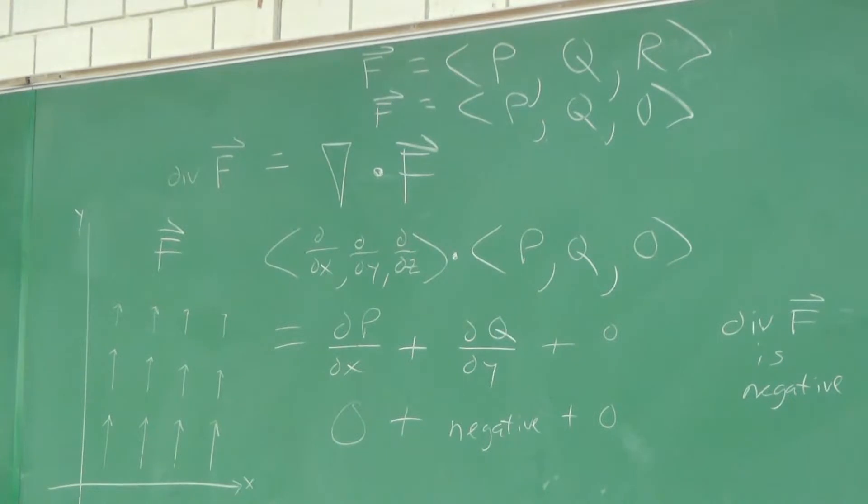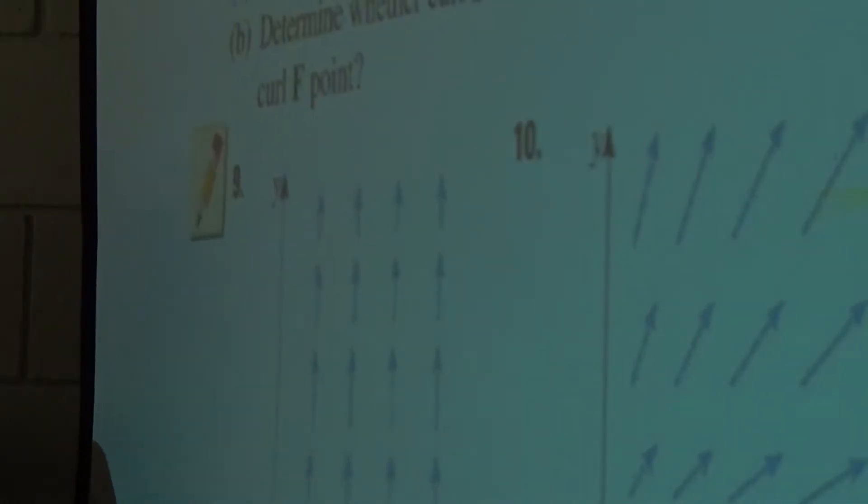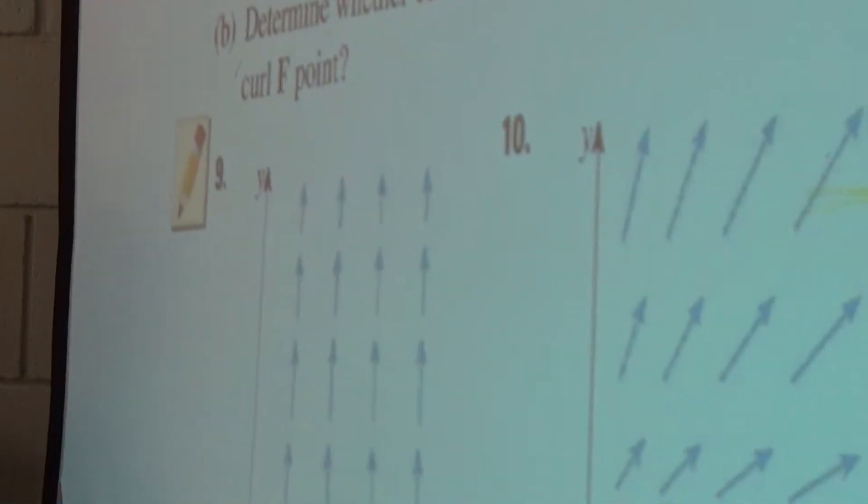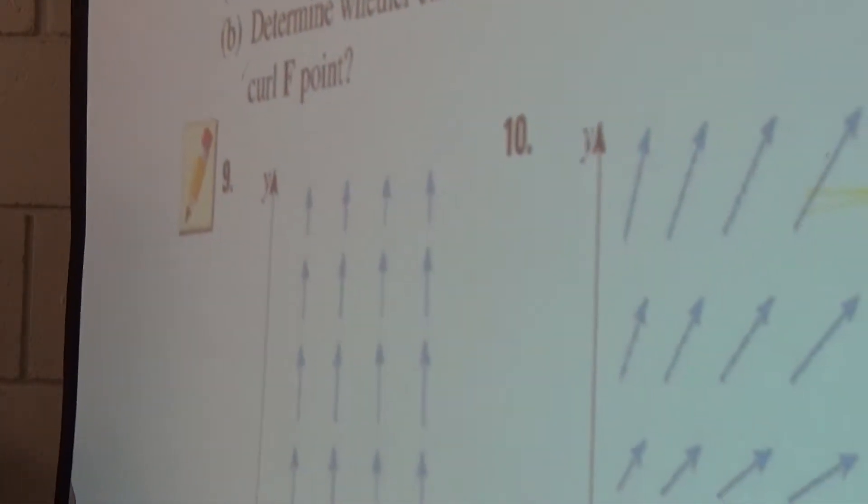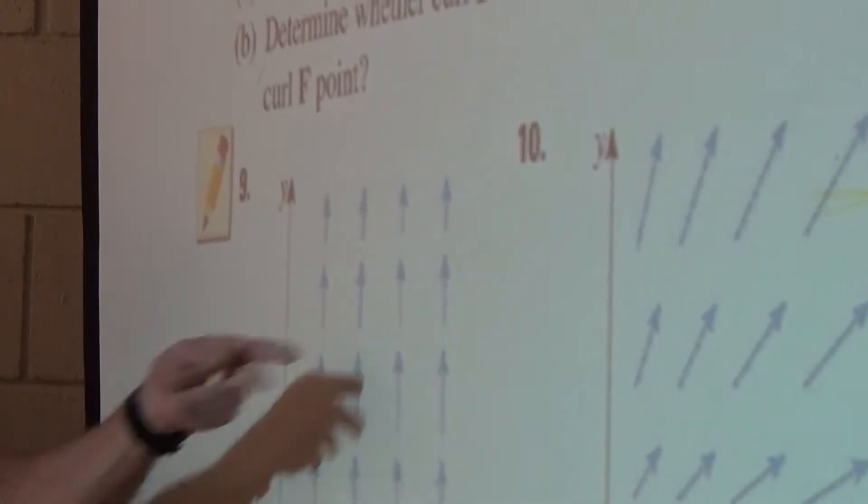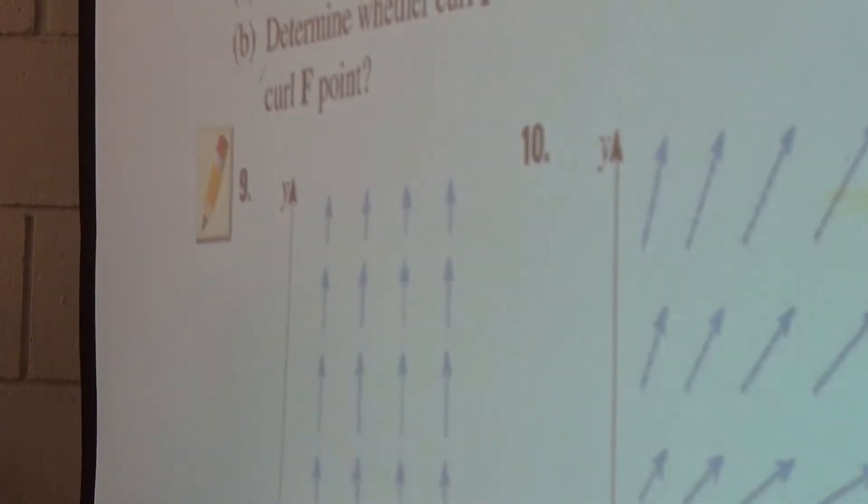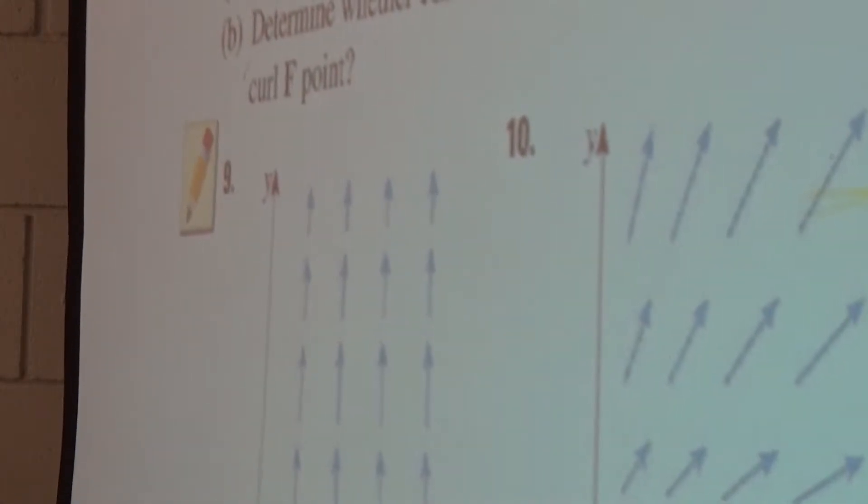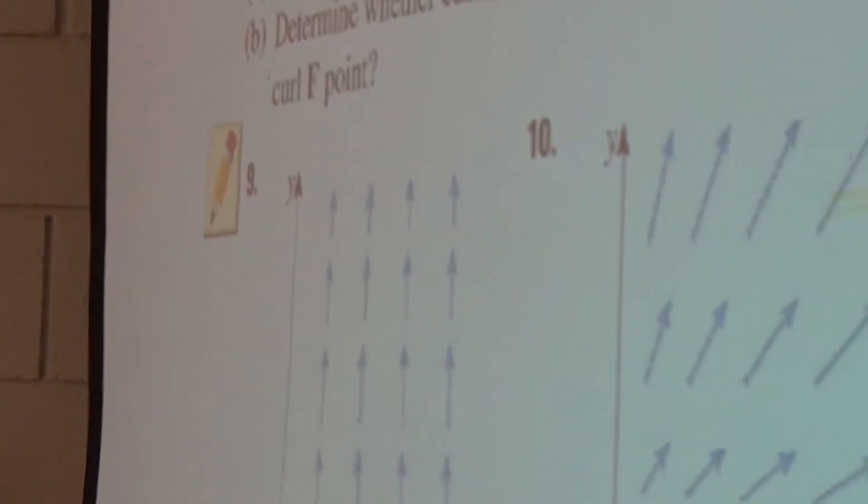Hey, let's now do this letter b thing. They say talk about a curl. But let's choose a different vector field. Let's do a different curl. I want to give you a heads up. Curl of a vector field deals with the rotation. Do you see rotation in this thing? No. Guess what would happen if you did the curl of this? Zero. So I thought, let's pick another one. So I'm going to pick the one now like that. We'll do number 11.